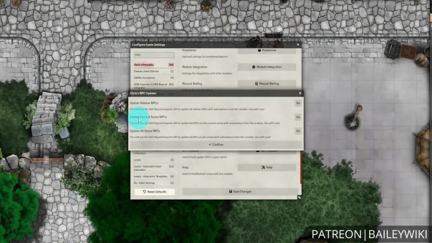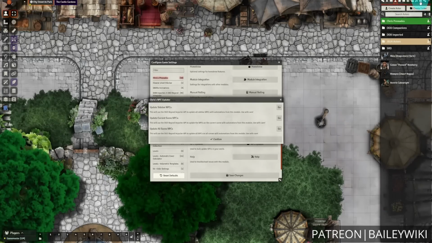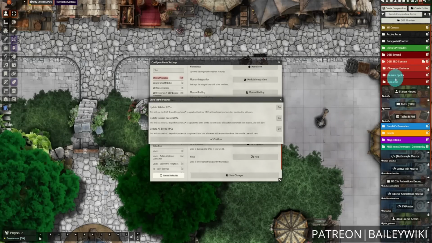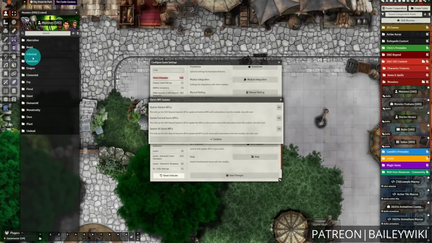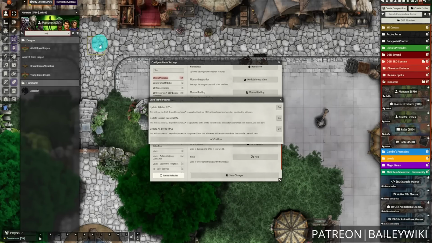What's also great is that you can update the current scene NPCs. So if you already have a bunch of SRD monsters on the scene, then that will get taken care of as well. So if I go into my SRD here and I bring out, say, a couple assassins. Or actually, let's go with Archmages here.